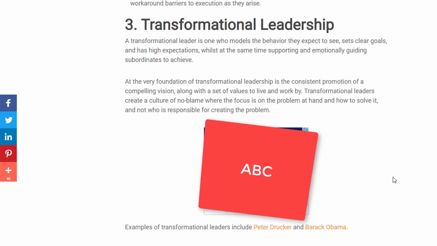They are the ones who model certain behaviors that you expect to see in a leader. They support you both emotionally and on the business, on the job end. So it's not just about task oriented, not about the job only. They see you as a person, they support you emotionally. They set clear goals and have high expectations of their workers. So they think highly of their workers, so that empowers the workers in turn.